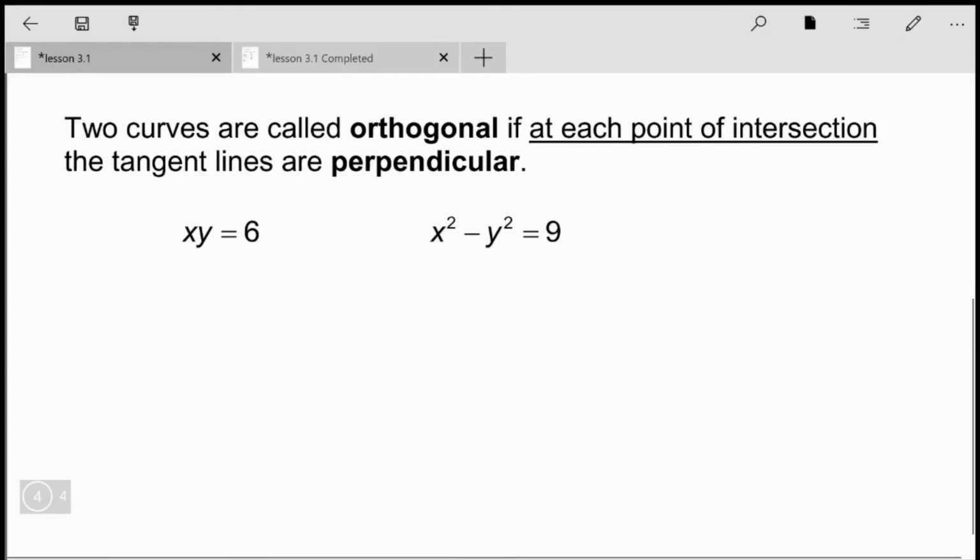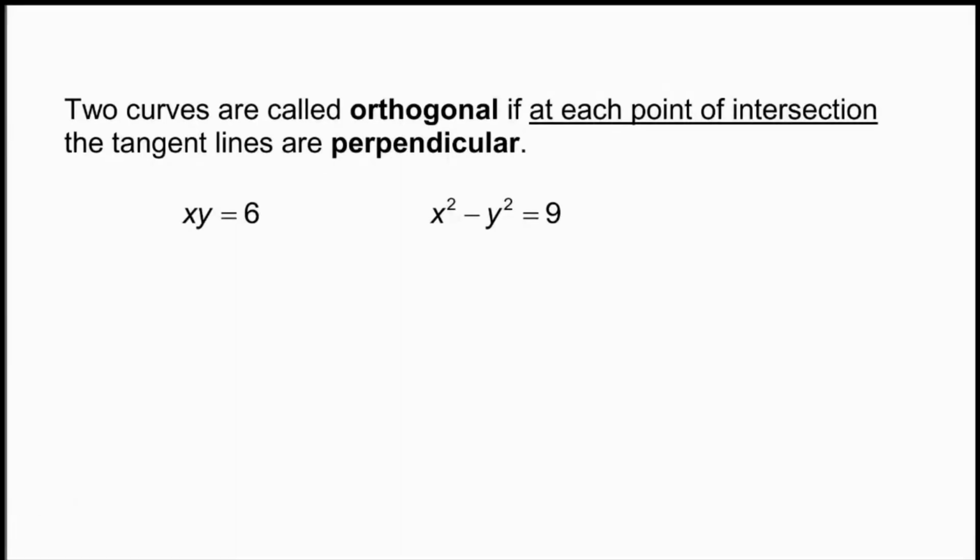It's kind of a special case, but this shows up from time to time, and the idea of orthogonal, I've mentioned before, is something that's going to show up a lot in physics. If you take multivariable calculus, you'll start to see orthogonal vectors a lot. This is the idea of orthogonal curves. When we talk about two curves being called orthogonal, what we are referring to is that at any point of intersection, the tangent lines are perpendicular. So it has to be every point where the curves intersect. So if there's one point, we have to check that the slopes are going to be perpendicular at those points.